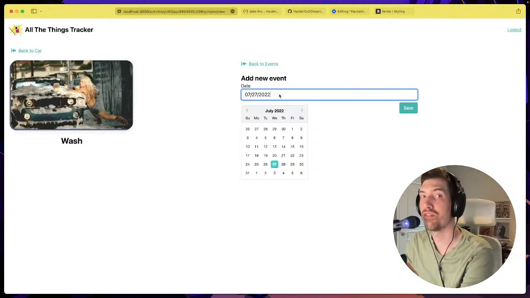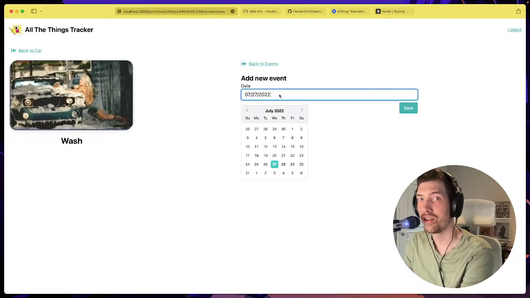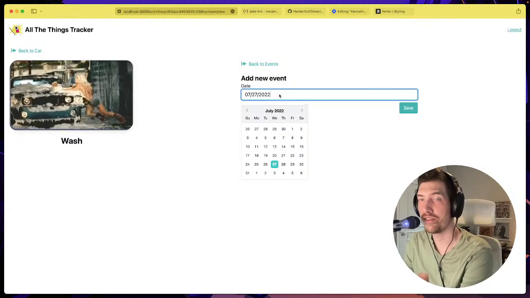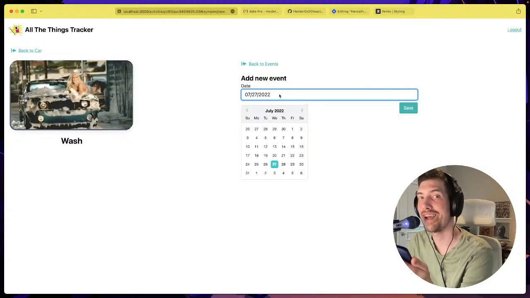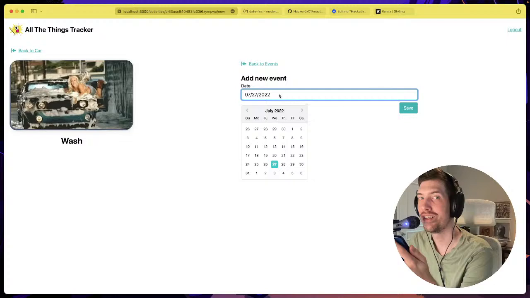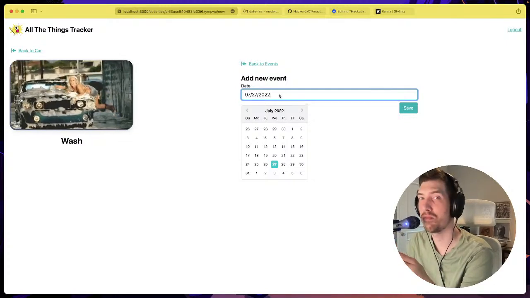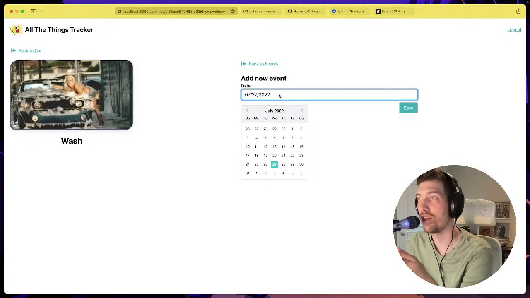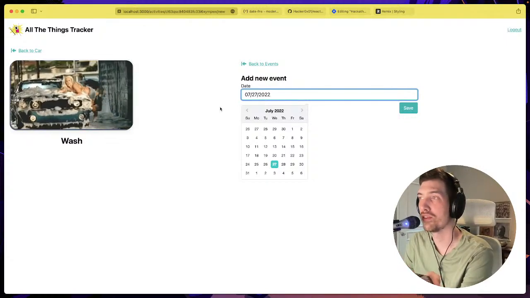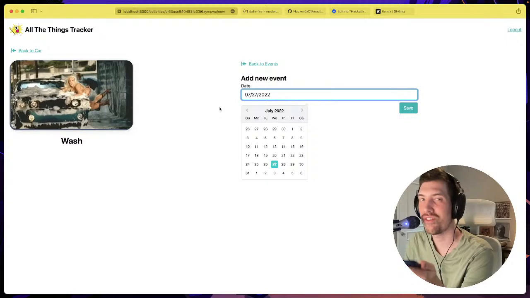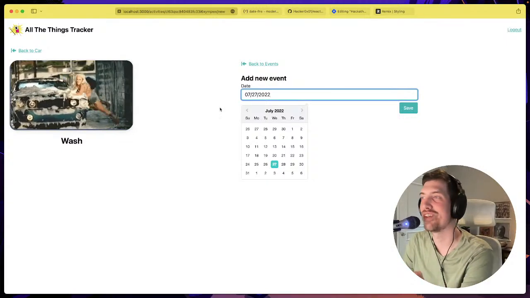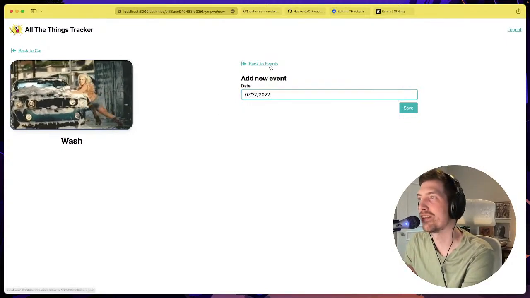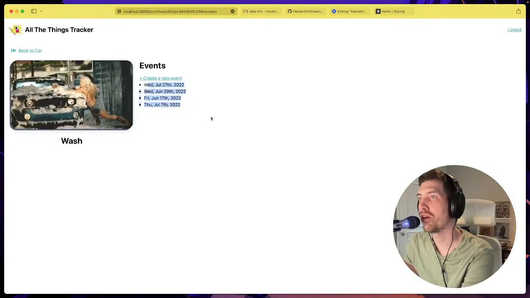And what I'm thinking of doing is exposing API keys, letting users create API keys, and then I could tell Siri, I'm at the car wash. And when I say that, I could automatically add an event to this app. And so it just sort of happens. It doesn't just sort of happen, but it is an interesting way of implementing something like this. And so now we see, boop, all these events.